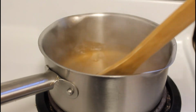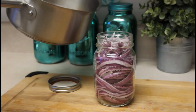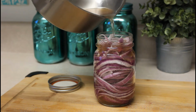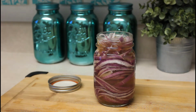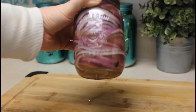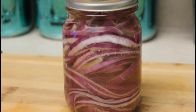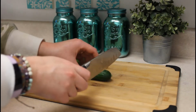Then you're gonna go ahead and bring your brine to a light boil. We don't want it to be at a high temperature. I usually do this on a medium heat. Once it's lightly boiling, you wanna turn it off and pour it over your red onions while the mixture is still hot. Go ahead and put the lid on and seal it really tight. I usually give it a little bit of a shake here, and that's it. As the red onion begins to pickle, it really is so cool because it turns into a really bright pink color.